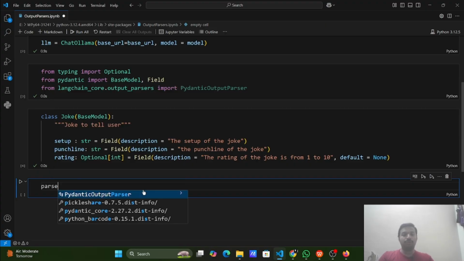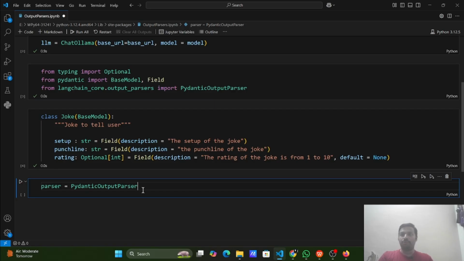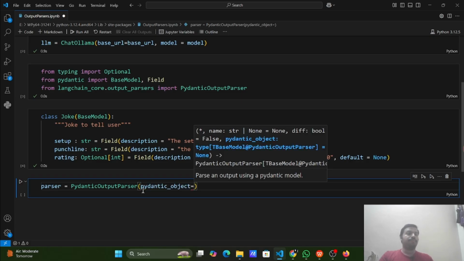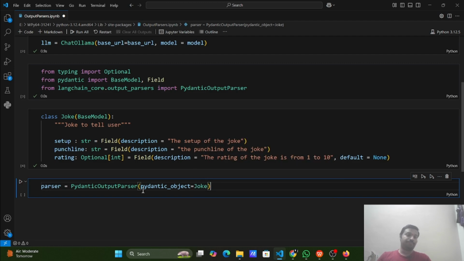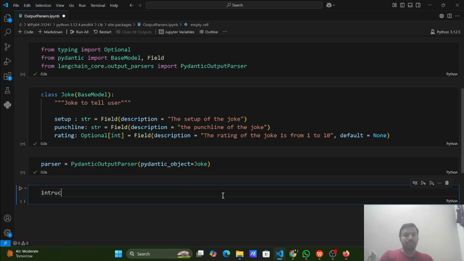Next, we are going to use this PydanticOutputParser, where we are passing the pydantic object, and in this pydantic object we pass the class name, Joke. Now, let's give an instruction.